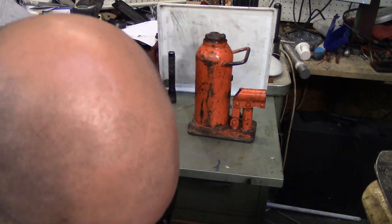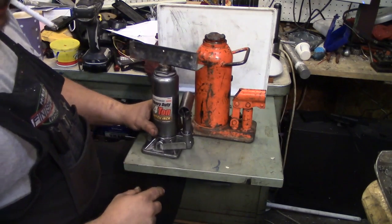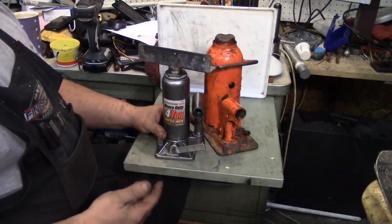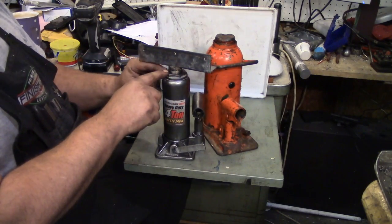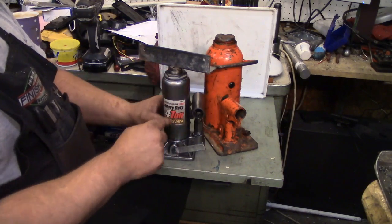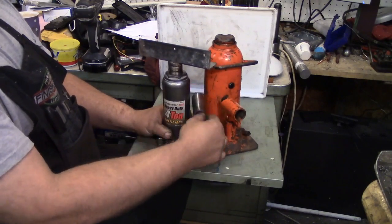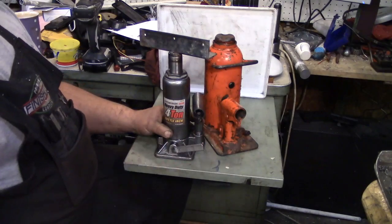Let's do a comparison. That's a 4-ton model. And most of your bottle jacks have the same pump setup, almost the same diameter, same volume of displacement. For a lower power unit, it uses a narrower ram and a smaller volume to fill up per the ratio compared to the displacement of the pump. So you get a lot more travel on a small pump versus a small jack.